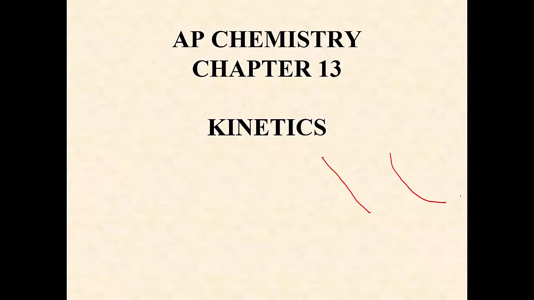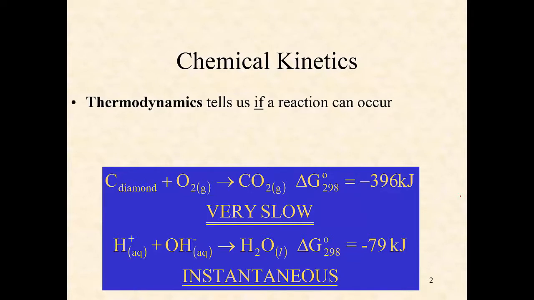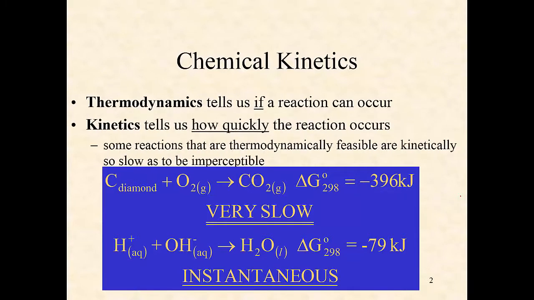So kinetics is all about telling us how fast a reaction happens, while thermodynamics tells us if it can happen. We haven't done this yet. Delta G is predicting, and we're going to say it's spontaneous if this delta G is negative. We will be coming back to this. What this tells me is these are both spontaneous, but spontaneous does not mean instantaneous, because this is how diamonds will start to decompose. But thankfully that doesn't happen very fast.